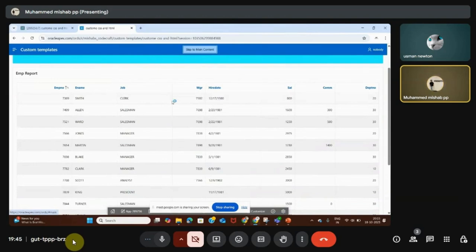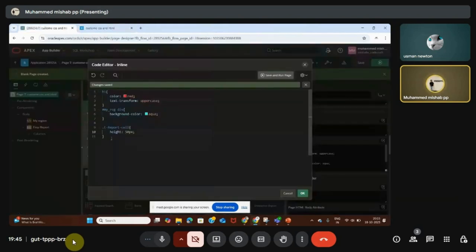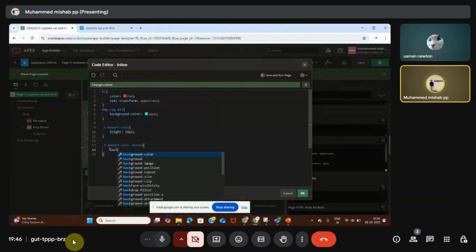We also want some background, for example on hover, the background color will be red.